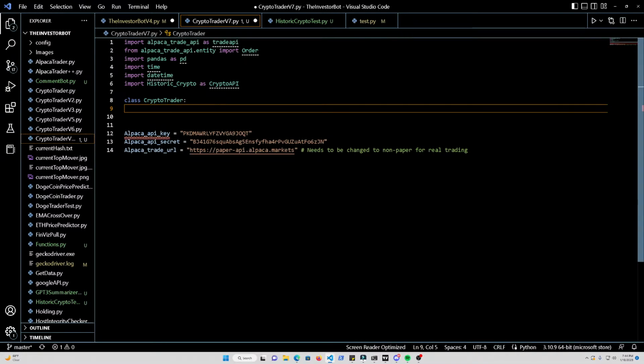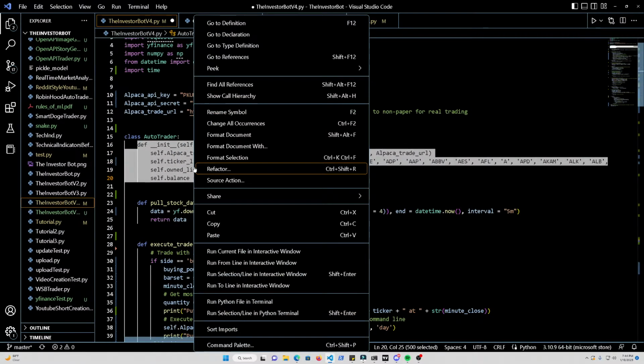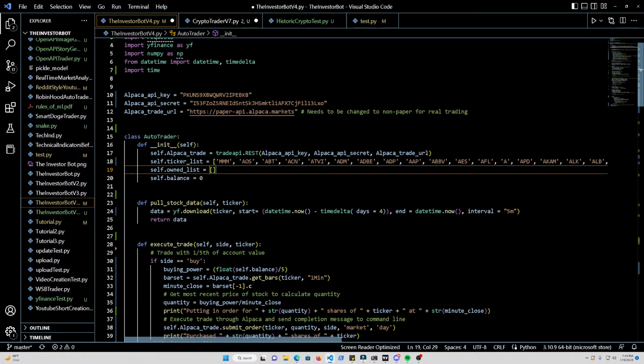So first thing we got to define is the init function to get these variables set up that we need to use. I'm not going to need some of these, so I'm just going to grab this first one.